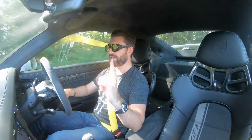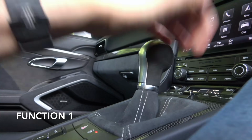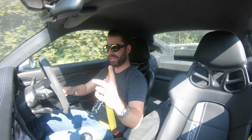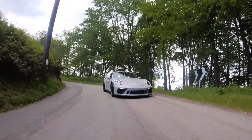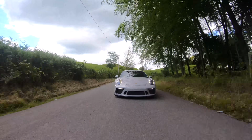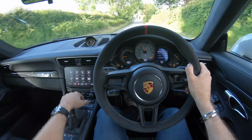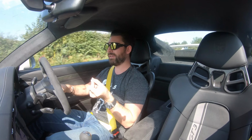So, operation and general interaction stage 1 is just as a pure, raw, normal 6-speed manual gearbox. The 6-speed is the interesting thing because effectively this is exactly the same as the otherwise 7-speed PDK gearbox that the Generation 1 991 GT3 launched with. But with the manual gearbox, there's only 6 gears. What that creates is, in effect, slightly longer gearing, or a feeling of longer gearing when you're driving this car.